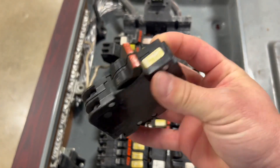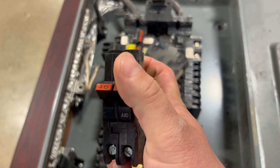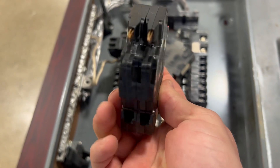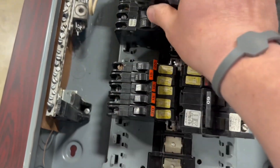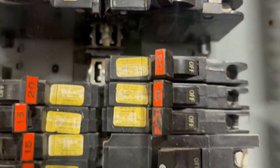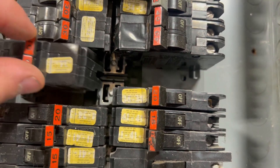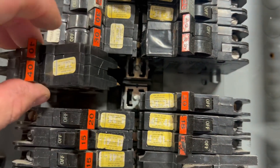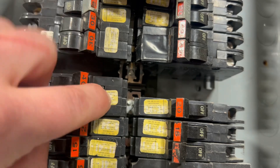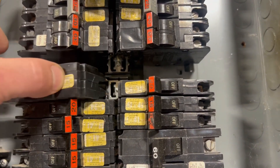Then I have a two-pole breaker — this is a 40 amp. They came in all different flavors. The snap action is okay. There's your terminals and your contacts with the bus bar. What makes this design pretty cool: you can see the bus bar has one phase and another phase, separated by plastic. You can stab this across two phases and you've got a two-pole 40 amp breaker — that's awesome. You can also run it half a space down so both stabs hit the same phase, and now you've got a twin breaker. That's a pretty cool feature.